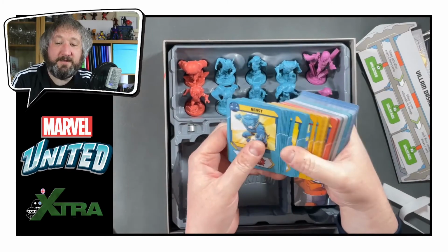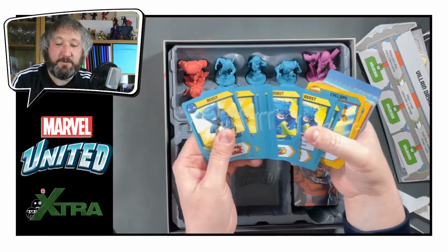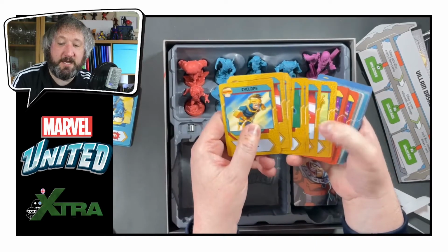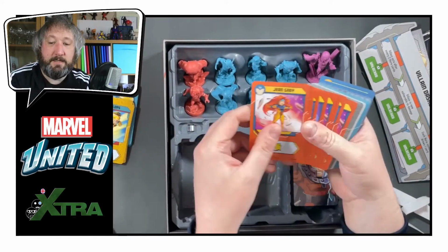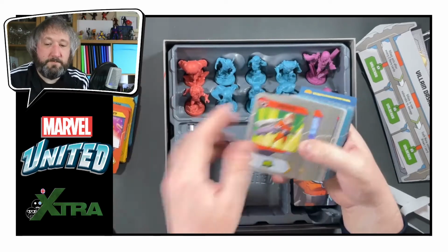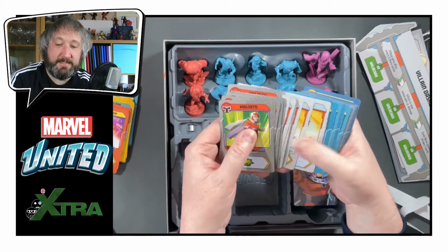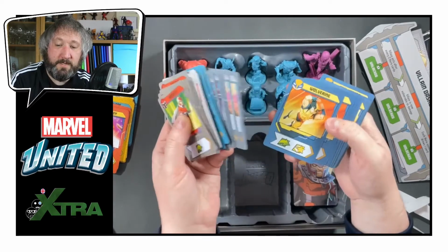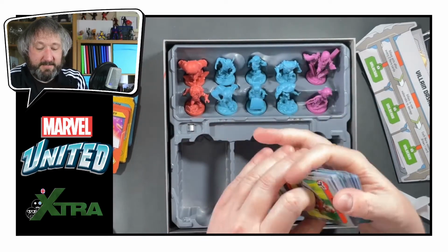So it looks like every character has their own little sub-deck. So we've got Beast cards there. We'll have a look at those in a minute when we look at the character in more detail. Cyclops' cards. Jean Grey's, Magneto's, Mystique's, Professor X, Storm, Wolverine, so all the key characters there.